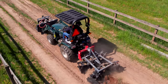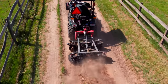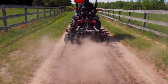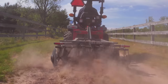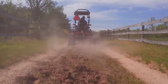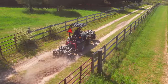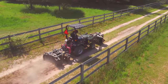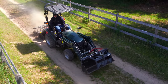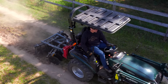And for us, this is a pretty proven example. We put in a 2,000 foot road on our other property a couple of years ago now, and this worked really well. You're always gonna get folks that say, just get a dozer or get some big skid steer or whatever else. And of course, that kind of equipment is going to tackle this job with ease, but that's not the point. That kind of equipment is really expensive. It's just not justifiable for most homeowners, and so a compact tractor is way more in the wheelhouse as far as price point goes, and versatility too, for all the tasks that may come up close to the house where a big piece of construction machinery is just not gonna do the trick, and then the other stuff that's out in the pasture, in the woods, or wherever else it is.